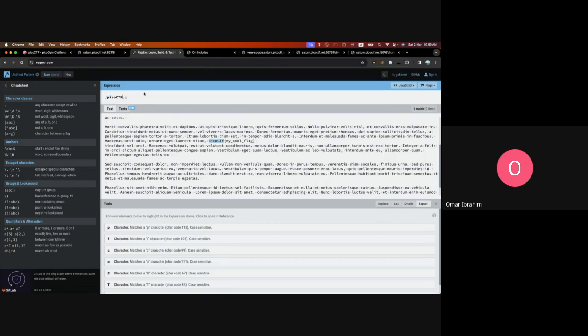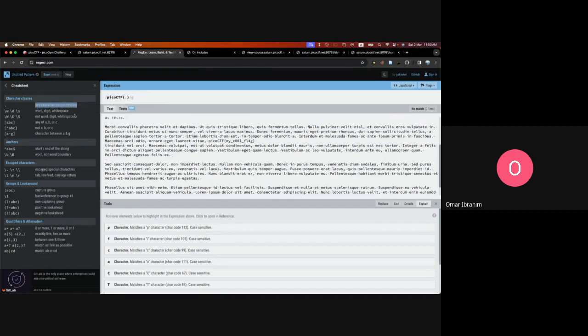So we notice that we start with curly braces, and that's fine. Okay, now what is inside? We don't know what's inside, but we know it follows the format of this Pico CTF and then some text. Okay, some text of arbitrary length. We don't know the length. We don't know which characters and in which order. Is there digits, no digits? We don't know. So there are character classes, as you can see here. So these are special characters. So when you do a dot, for example, you're not matching the dot. This is actually matching any character except the new line.